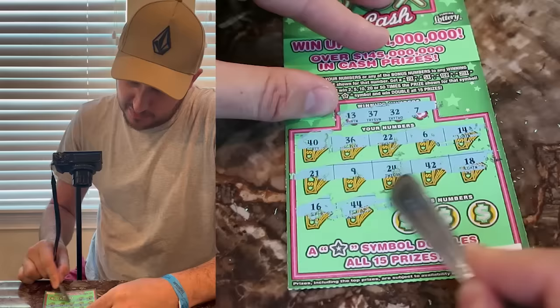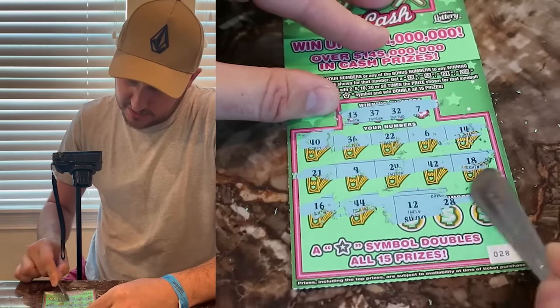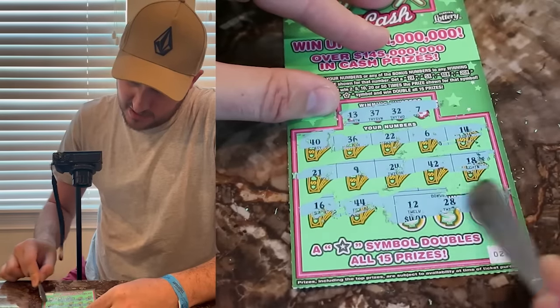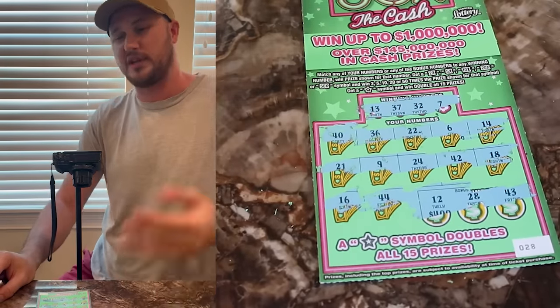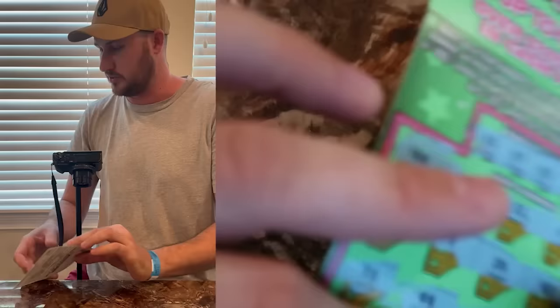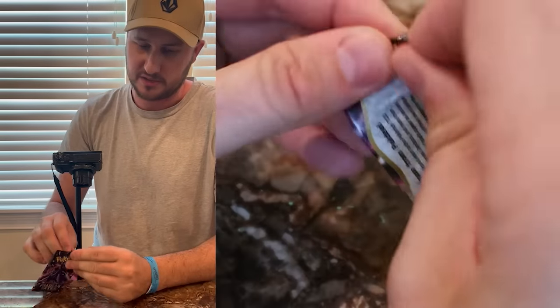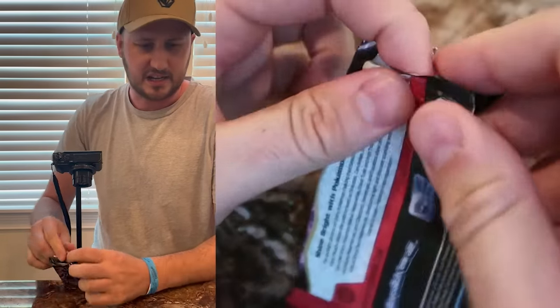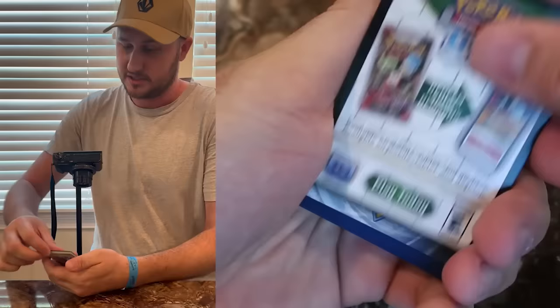It's not as fun to me. Bonus numbers: 12, 28, 43. From what I see so far, Pokémon has more hits because this ticket is a loser. But that's at least $7 to $10 we've already got back from Pokémon. Let's keep going. I'm not including bulk, reverse holos, and code cards.